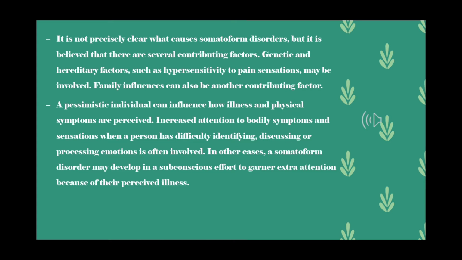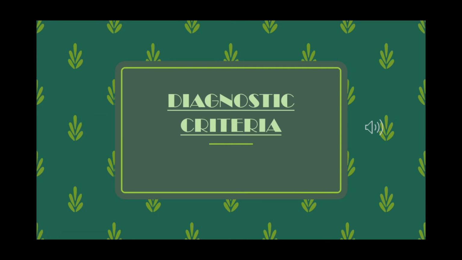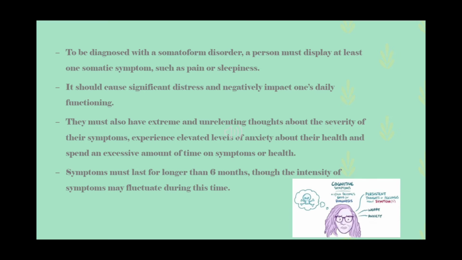A pessimistic individual can influence how illness and physical symptoms are perceived. Increased attention to bodily symptoms and sensations when a person has difficulty identifying, discussing, or processing emotions is often involved. In other cases, a somatoform disorder may develop in a subconscious effort to garner extra attention because of their perceived illness.